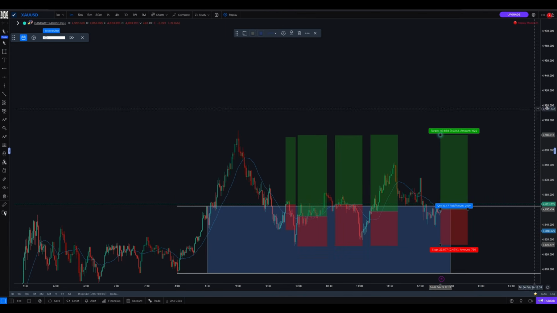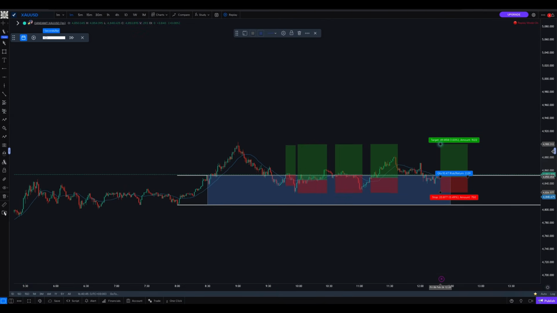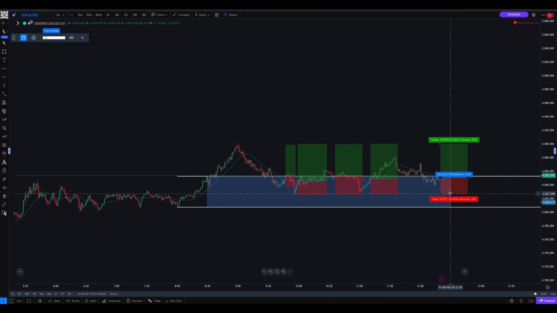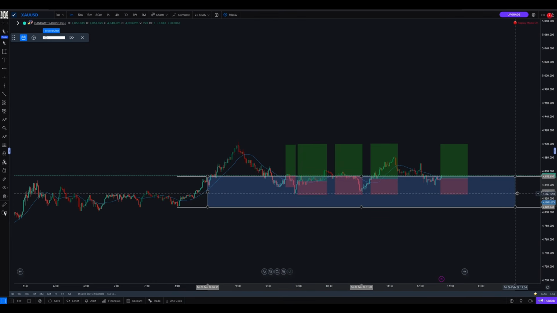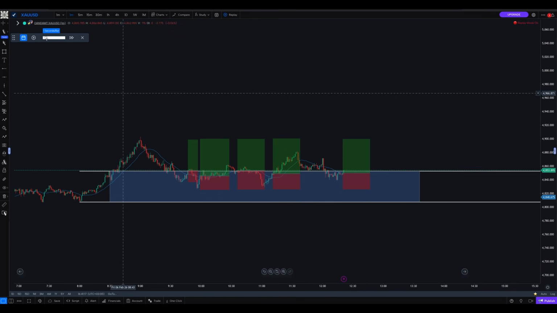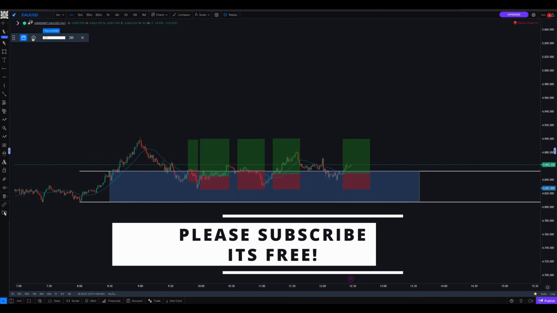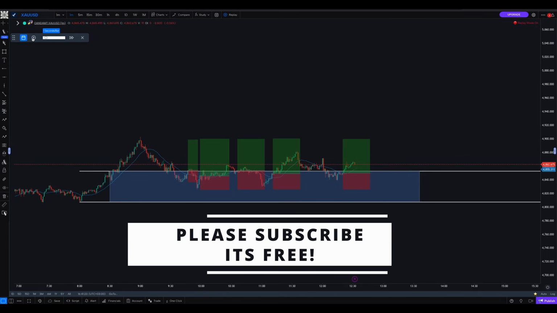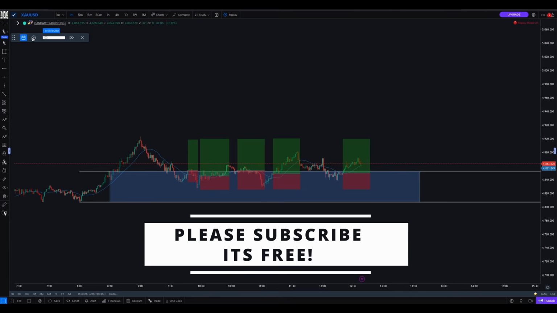So let me just adjust this so that we can see how these play out. We can also pull the tradable zone a little bit forward, a little bit further, so that we can see how this plays out. Let me just pull this backwards here so that we can clearly see, right? So when we play, all the 4 trades are now in profit. Okay, as you can see, all the 4 trades will be in profit at this time.